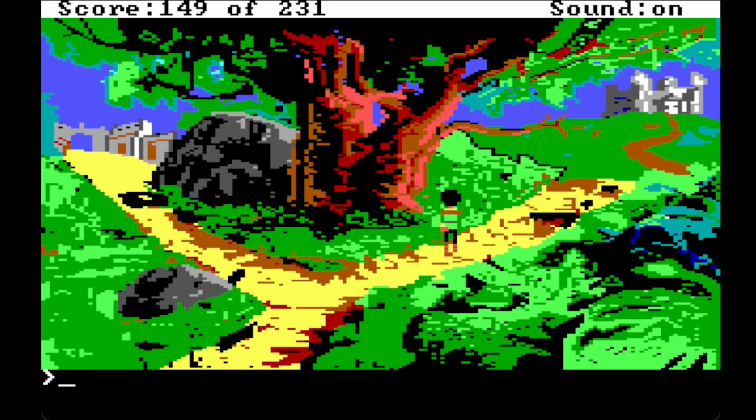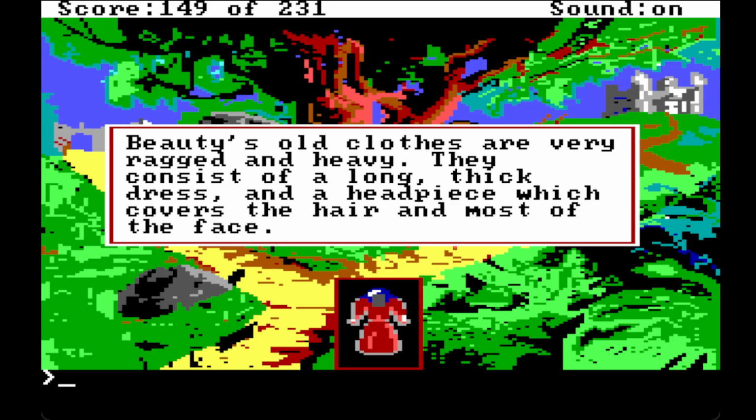So, we're all set to go into the castle. In our inventory, we do have Beauty's clothes here that she gave us when we rescued her from her horrible situation.